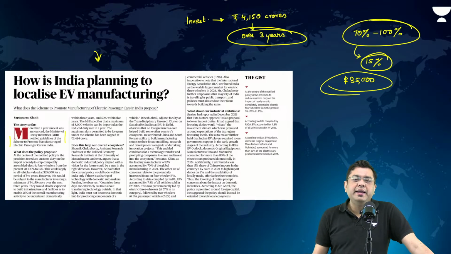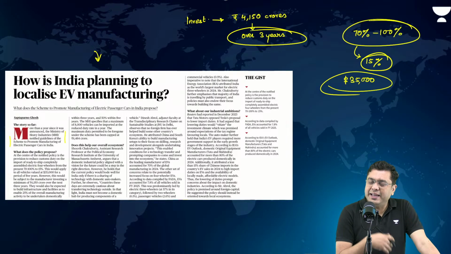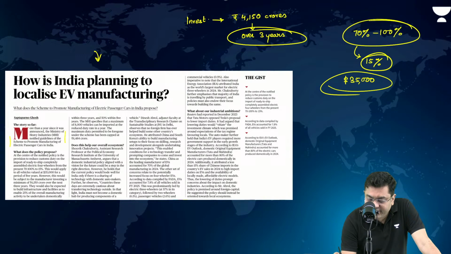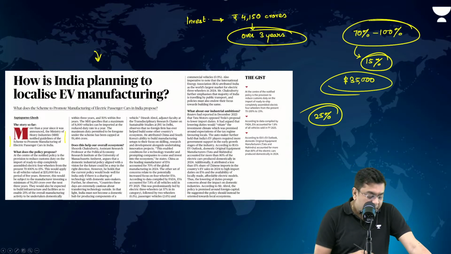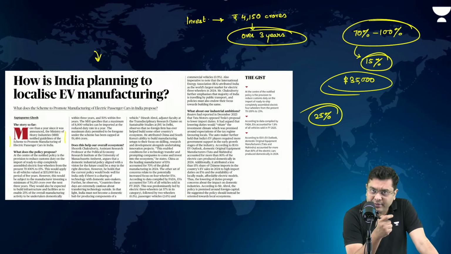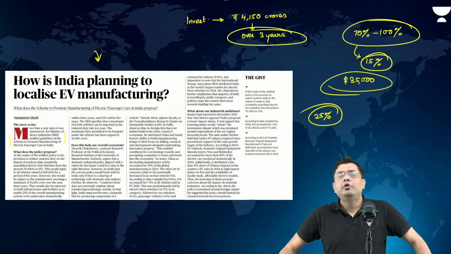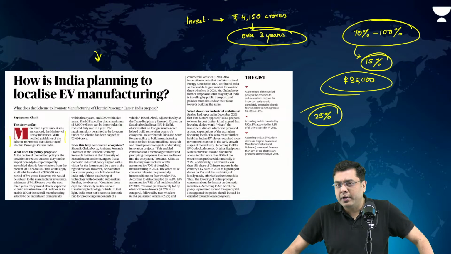Okay. That is the investment that would be required. And also, the manufacturing, they have to promote the manufacturing in such a way that it enables 25% of the overall manufacturing taking place in India within the next couple of years, and slowly raising the bar to 50% being manufactured domestically. So these are the new regulations which have been brought up.